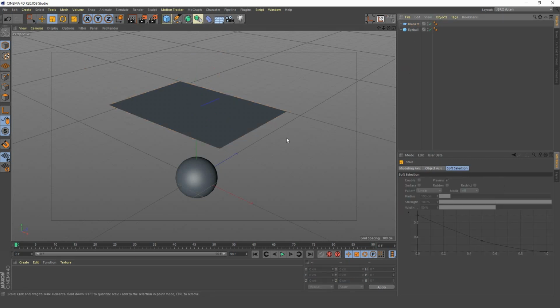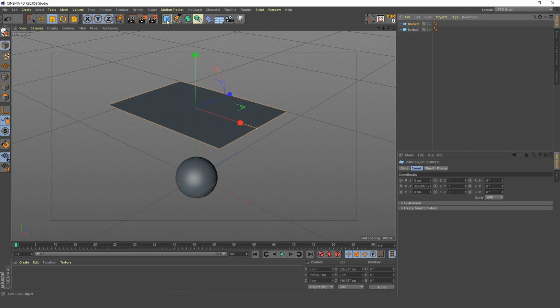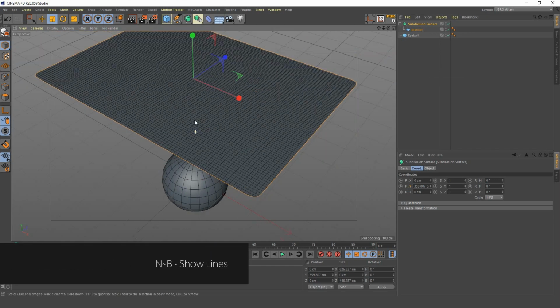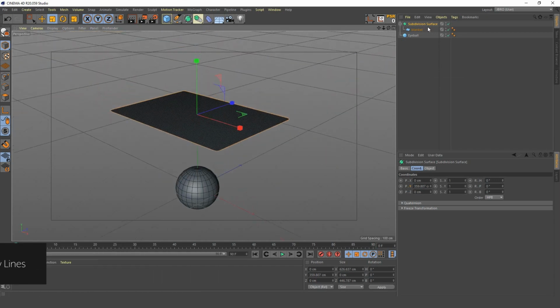Cool, okay. Now we want to add our blanket to a subdivision surface. Hold down Alt on your keyboard and then select subdivision. That will automatically make the subdivision a parent of our blanket. And now that is looking nice and smooth. As you can see, we got loads of subdivisions.